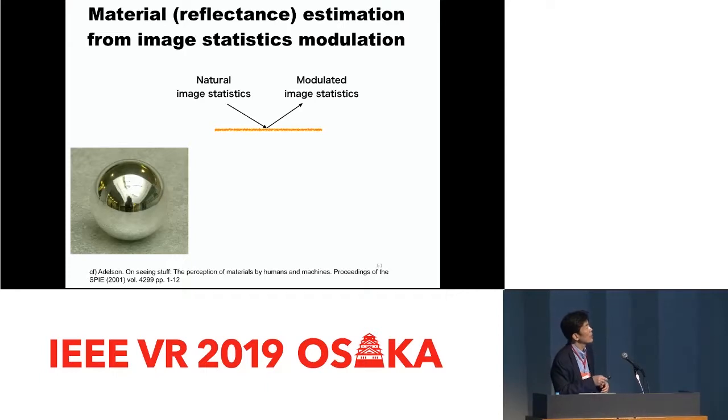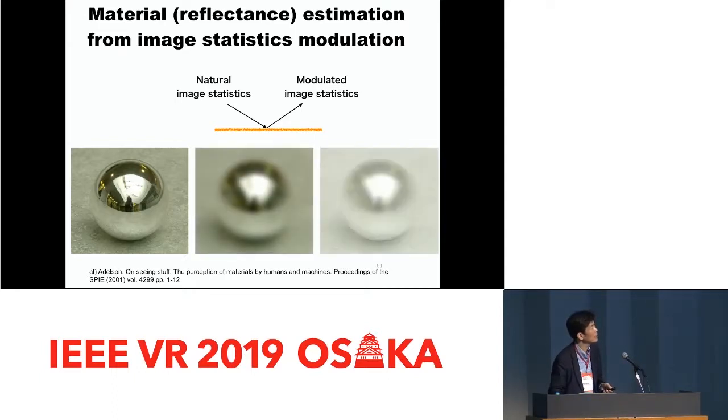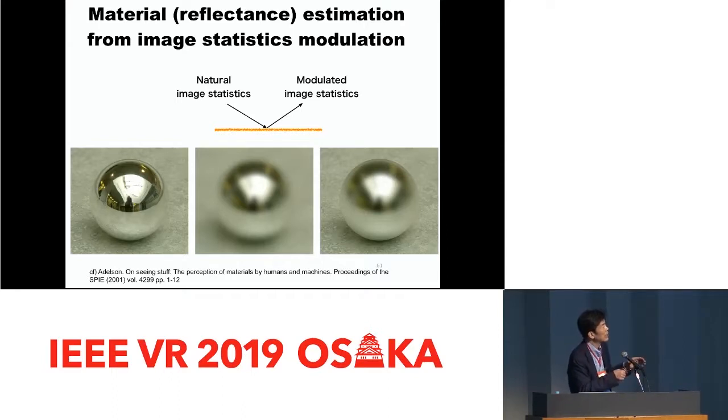So the critical point is probably the image statistics. For example, assume this sphere is polished metallic, and you see a clear image of the world. But if I blur it, you now see a more blurry kind of surface, and you see a clear change in material here. You don't need to know the exact pattern that is reflected. All you need to know is the image statistics difference between this and this. From this, we estimate that it is not the world that is blurred, but the surface reflectance that blurs the world. And in order to conclude that this is blurred, we know that the world is not generally blurred, right?